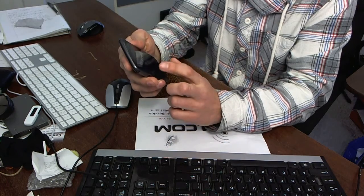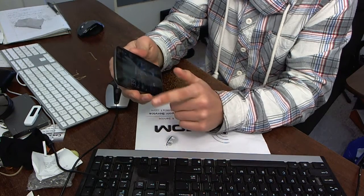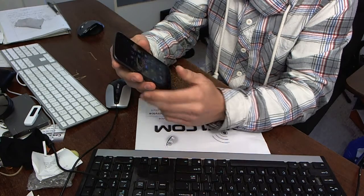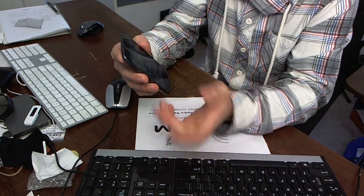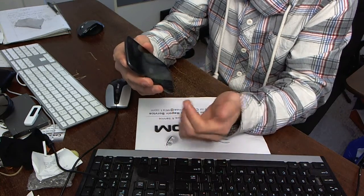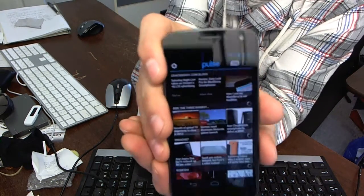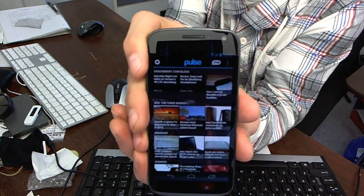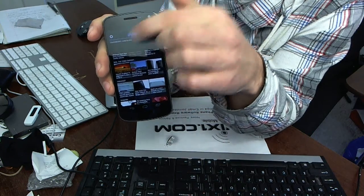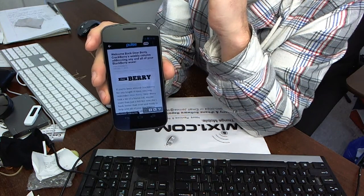So you'll benefit by getting a phone like this because it is a Google phone, and you will definitely get faster updates. I've tried out a bunch of different things. Some of the applications, like one of my favorite news programs, is called Pulse. I'm sure you've seen this on the iPhone. It gives you a bunch of news articles you can scroll through, and you just click on one, and then it gives you the breakdown.